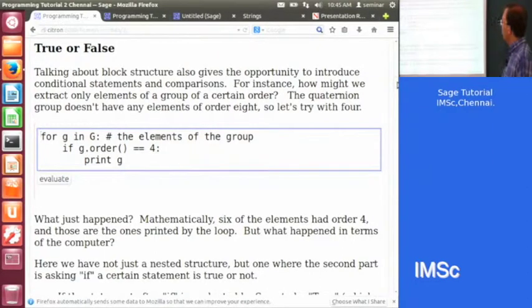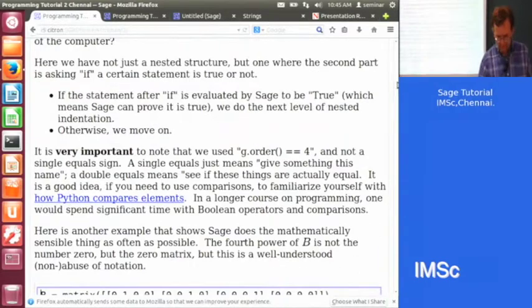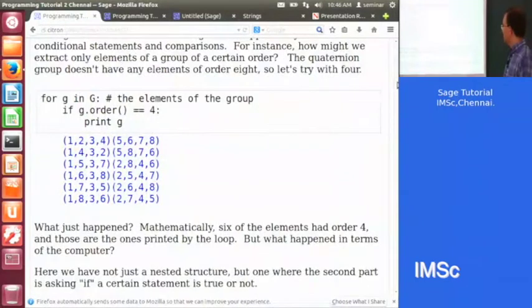So here, I'm going to actually pick out every element of the quaternions which has order 4. Okay? There's no elements of order 8, so that would be a silly thing to do. So for g in G, and then notice I have a comment, right? That sharp sign or hashtag, if you guys are on Twitter. If g.order() is 4, print g. And so if we go back up, there they are, okay? And of course, there are 6, as we saw earlier, right? A couple elements of the quaternion group do not have order 4.